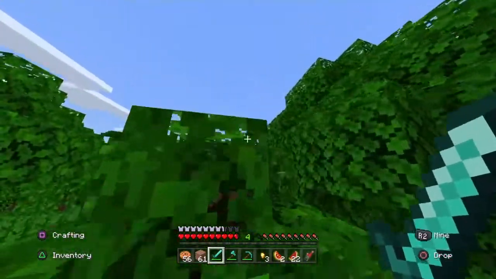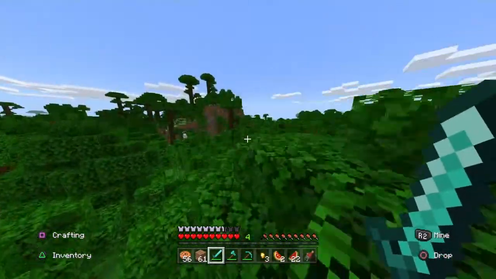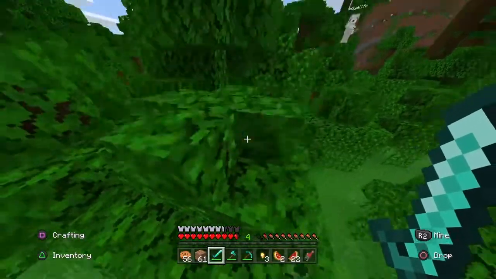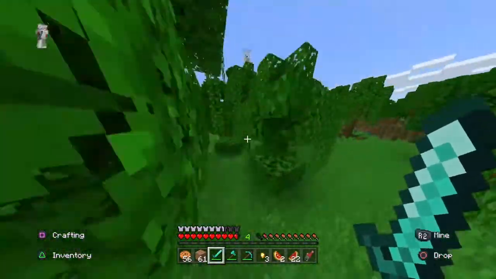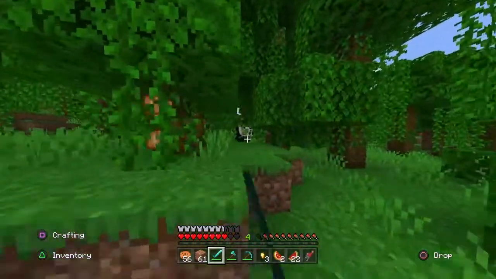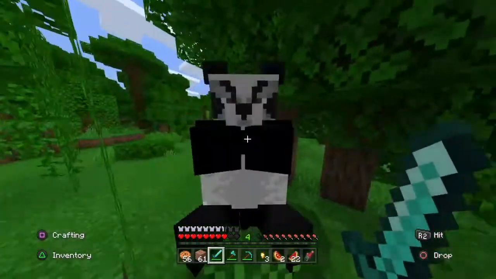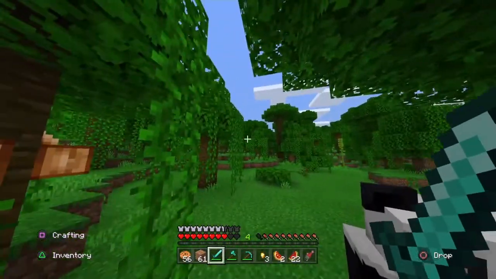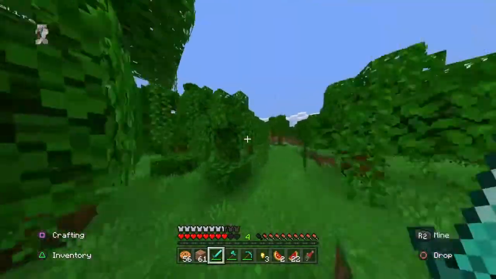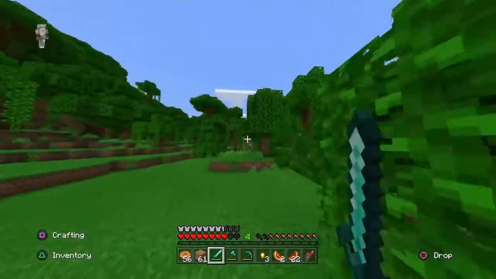Where the heck are those cows? I think they've all cowed away because we're here. Probably. Panda! Panda! He's angry, man! Ah! Get away! Because I can still see base. Hello? Bamboo! Wait, bamboo forest? No, not a forest, just bamboozles.